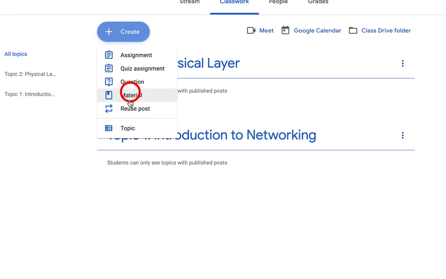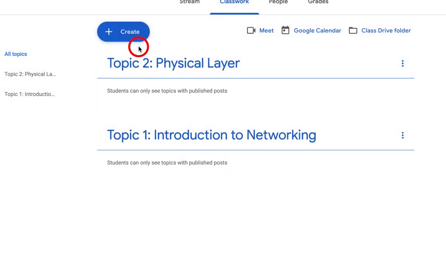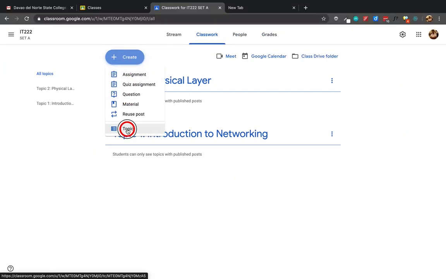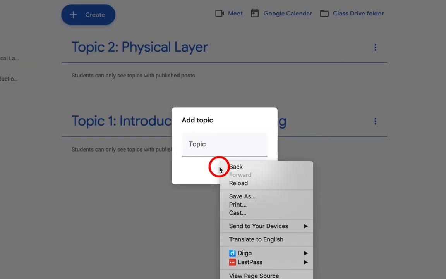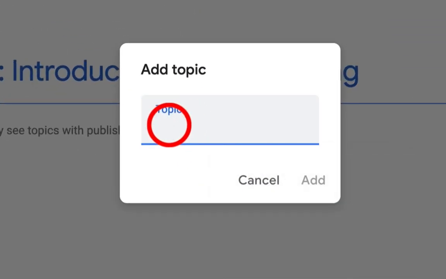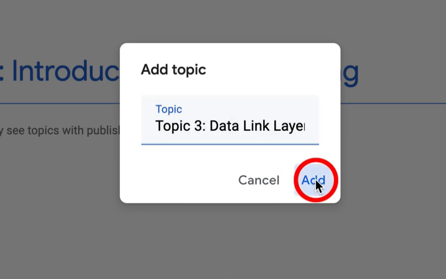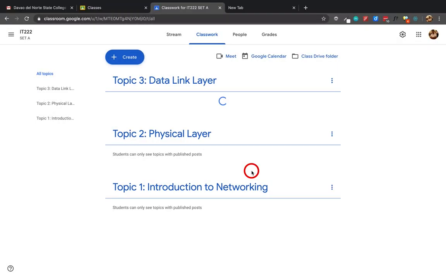Then let's add another, topic 3, data link layer, add. So we have now three topics.